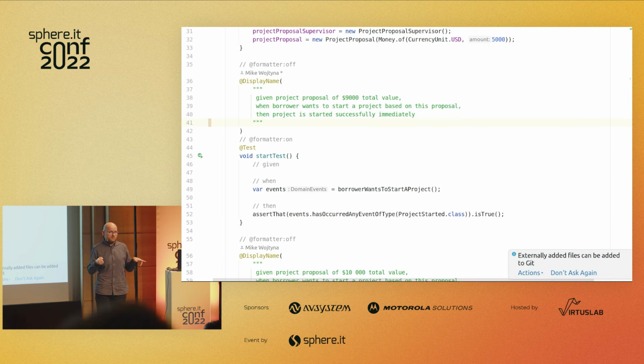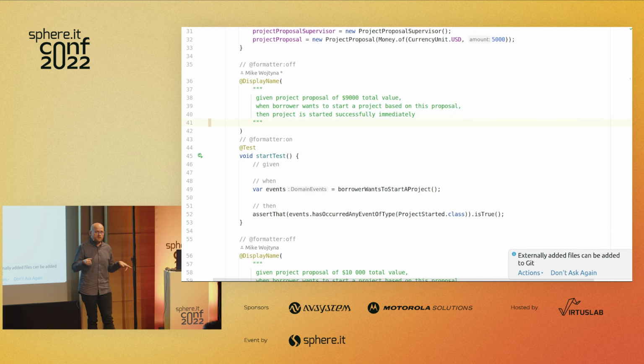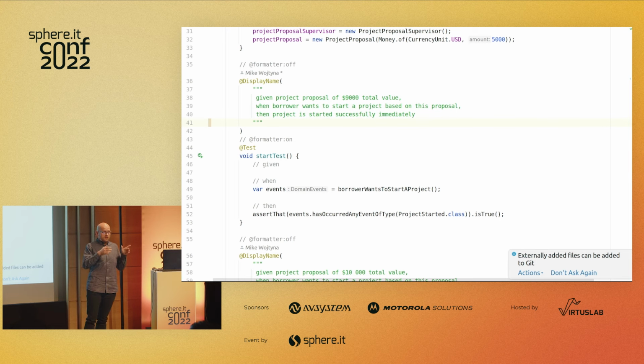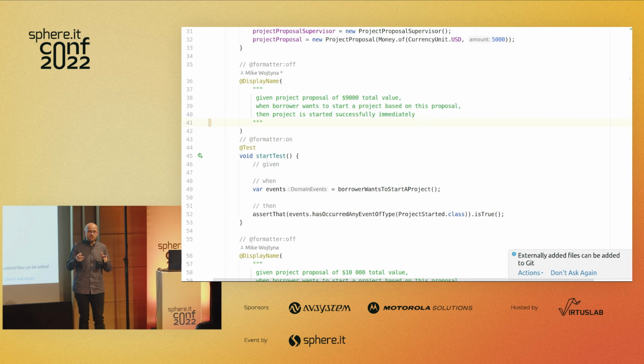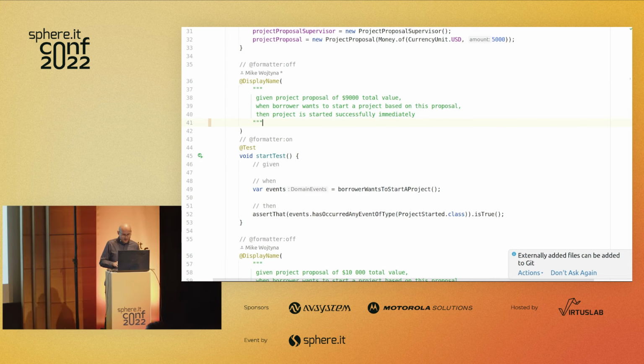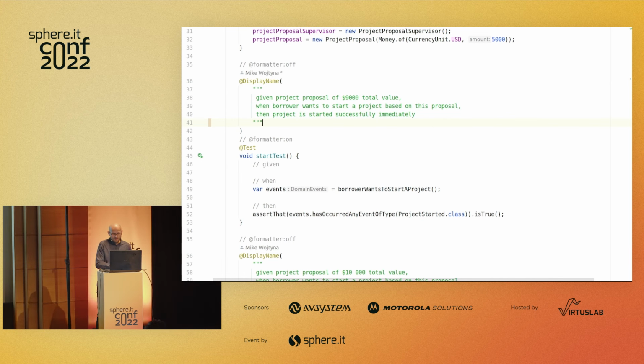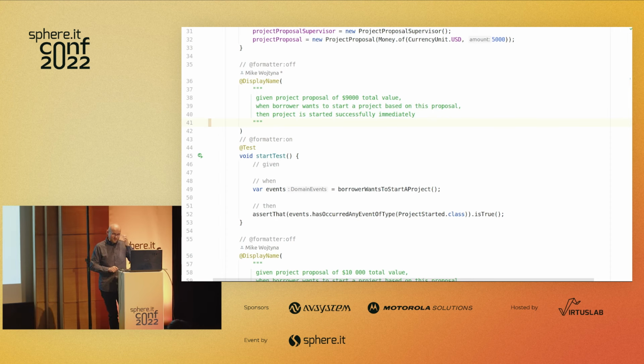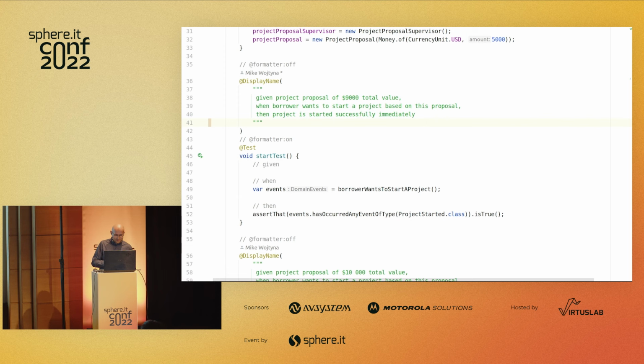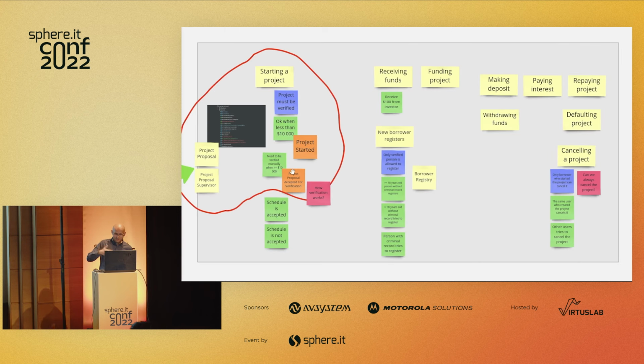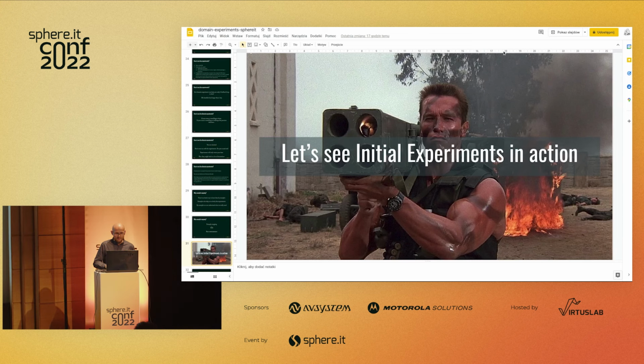The code actually verifies if we are on the right track, and the code allows us to create language, which we might use to clarify the requirements. Okay, we don't have much more time. I would be happy to talk about it later if you want to. So about the differences of live experiments and initial experiments, for example.